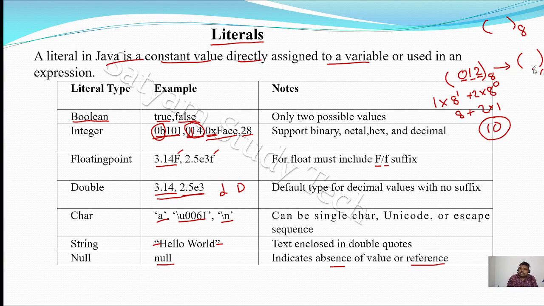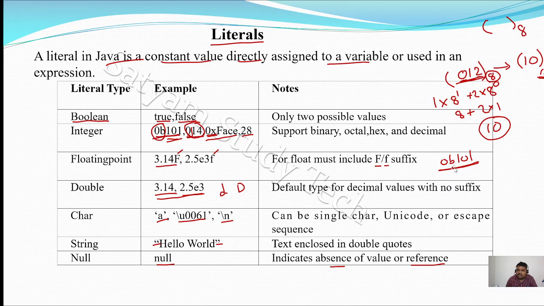So that value is converted and printed as 10, which is the decimal number, base 10, right? Likewise here, for example, I am considering 0b. So 0b, for example, I am giving the value 101. So this is the binary literal. And this is the octal literal, where the base is 8, right?